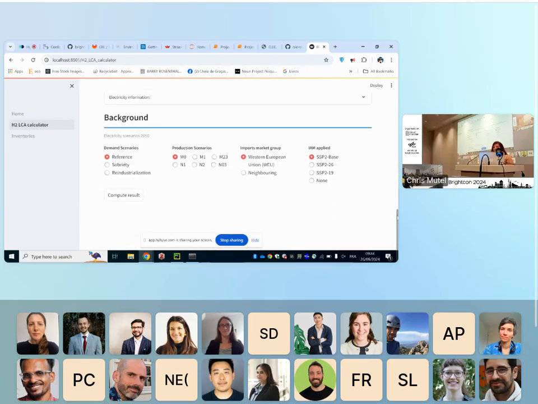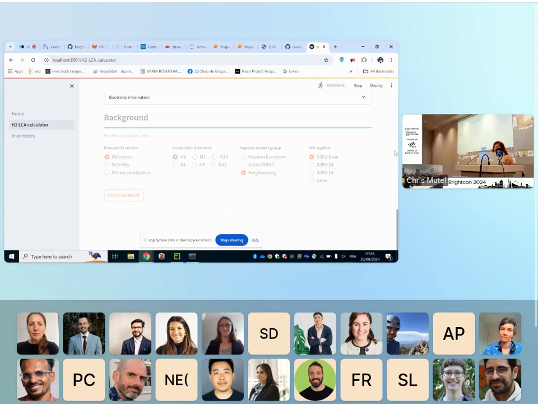And here is one of the interesting parts, because unfortunately you cannot see what is behind this, the preparation of this data, but we have 36 different databases that we create using Premise, and also creating the grid electricity market for France. So you can select whatever configuration or whatever scenario you would like to. And you can also choose to apply IAMs or not into those future scenarios. And then you compute results.